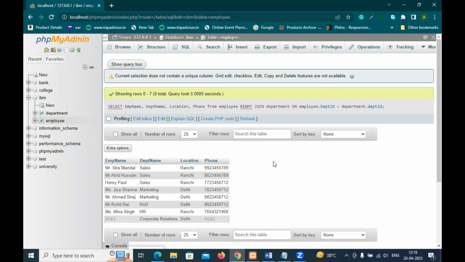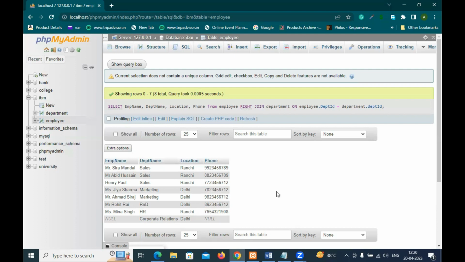So this is very important. This session will be short, but this is very important. You have to create this table, enter all those records and try to execute the commands to understand this concept, because from the next session we'll be moving on to the front end part where we'll be creating forms, and then these records will be displayed in the forms. So before that, you have to understand this join session.